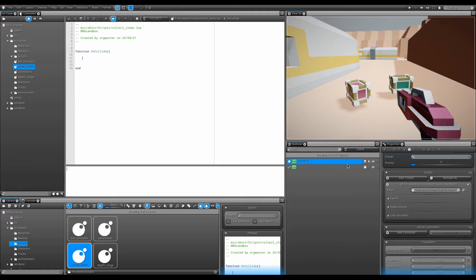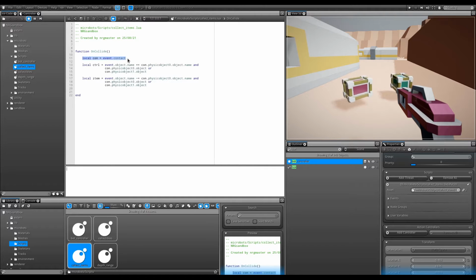What we are going to do here is analyze our contact, since a contact involves two physical objects, and the object that triggers that event is our bot controller. So we're going to check if the event object name, our bot controller, is equal to the first object involved in the collision.